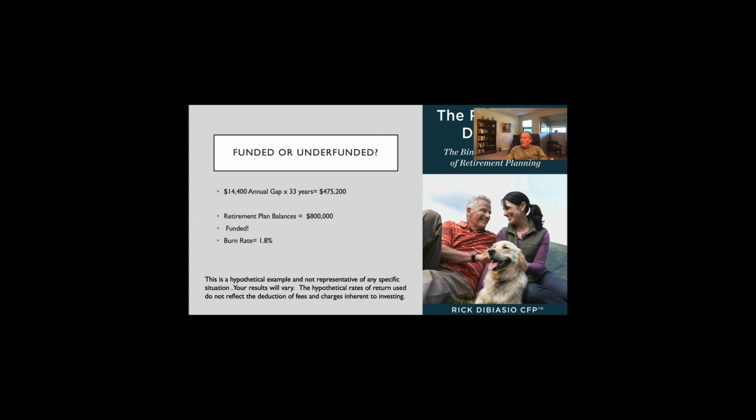Now that's a goal. We can't always do it. Depends on the year and the environment and the investment mix, but that's a really helpful number to know. If I have a pretty good idea that you only need to make 1.8% on your money to return principal, then I can maybe invest a little differently than I would for somebody who we figure out is spending money at the rate of 7.5% of their principal. It's going to make a difference.